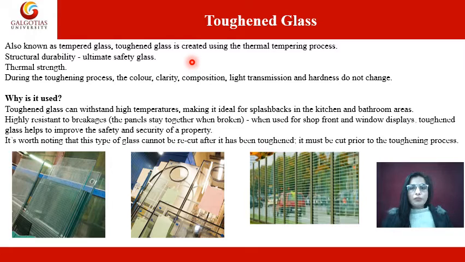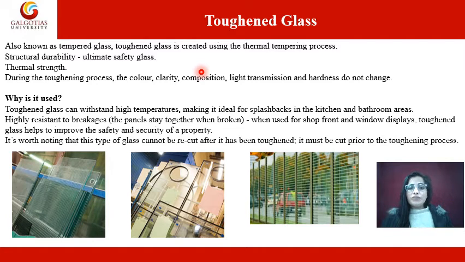Next we have toughened glass. Why is toughened glass used? Because toughened glass is created using a specific cooling technique to create counteracting stresses, meaning that in the event of trauma the glass will shatter rather than crack or break into shards, making it safe and less likely to cause injury. So that's why it is used, such as in glass doors, tables, exterior glass barriers, shelves, and so on.